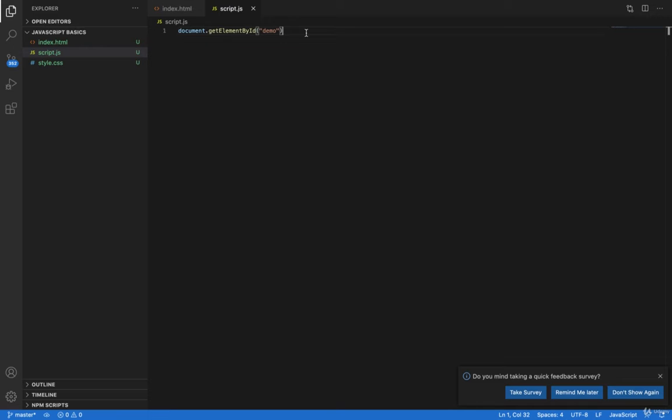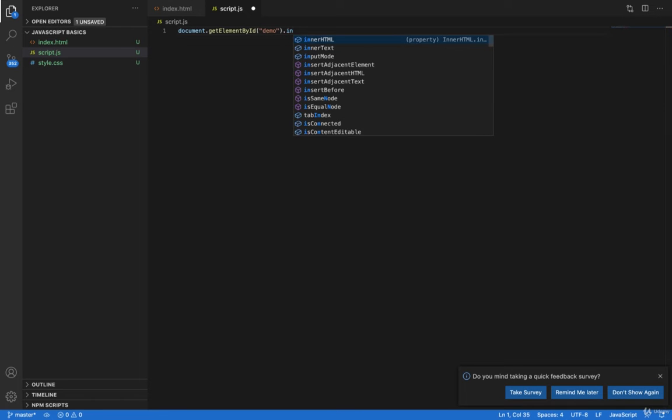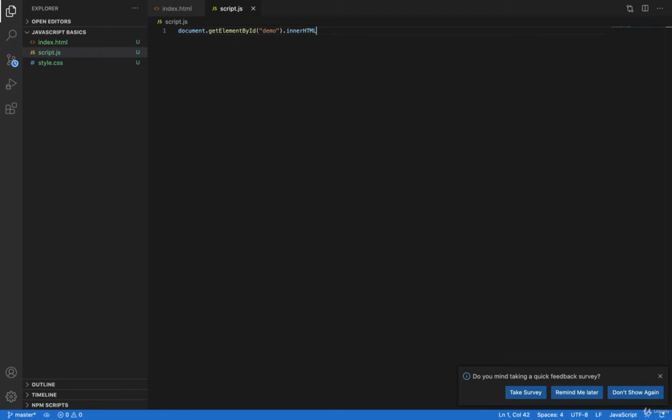When I write dot innerHTML, what does that mean? It means I have chosen the demo ID and innerHTML, so I want to change something inside this HTML.